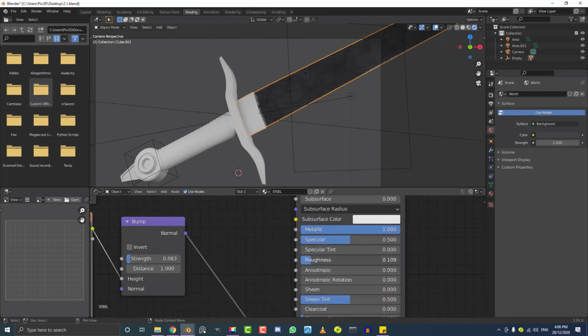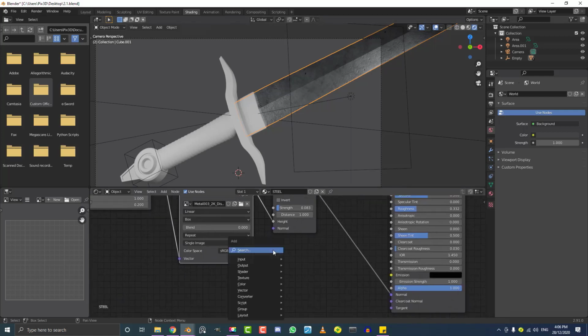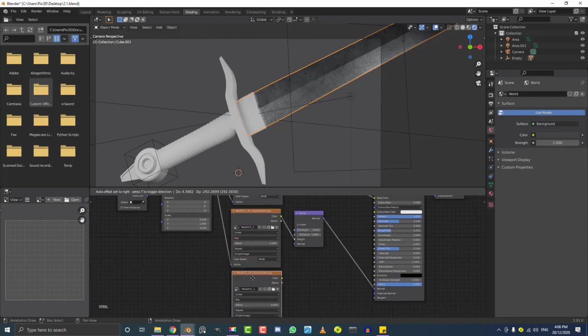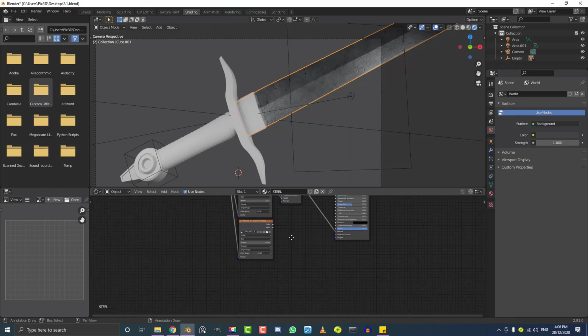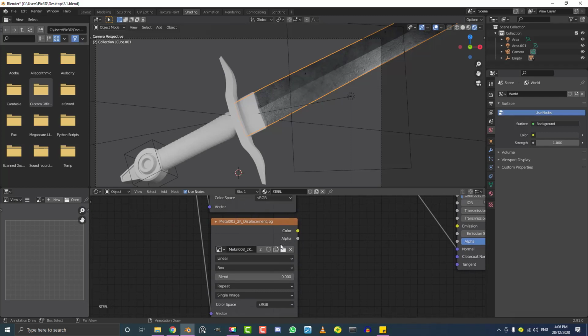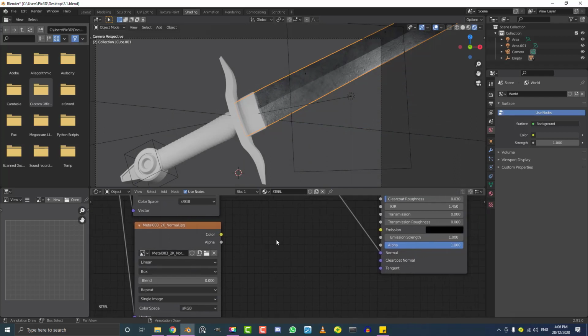You can also mess around with this roughness a little bit more. But what we're going to do is also add some more nodes on there. So I'm going to go Shift A, search, and in fact, let's just get this image texture first. And we're going to go Shift D, duplicate it, and bring it down. Once again, make sure to grab the vector output of the mapping and plug it into the vector input here as well. And then make sure that's box projection. It should be fine. Click on the little folder, and this time we're going to get the normal, so the metal normal, open image. Then we're going to go Shift A, search, and we're going to get a normal map. Take the color here, plug it into the color.